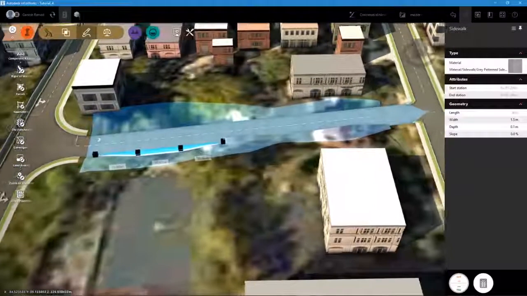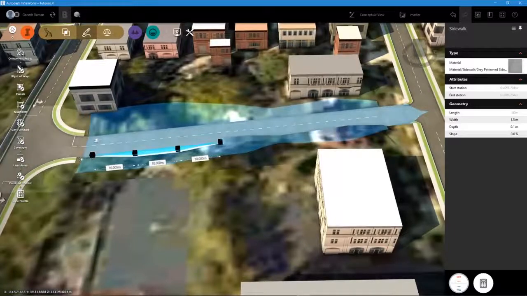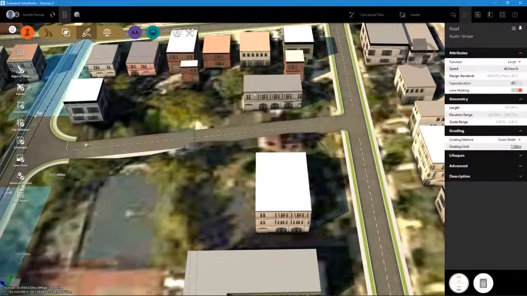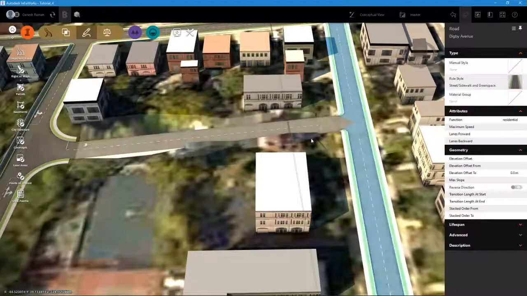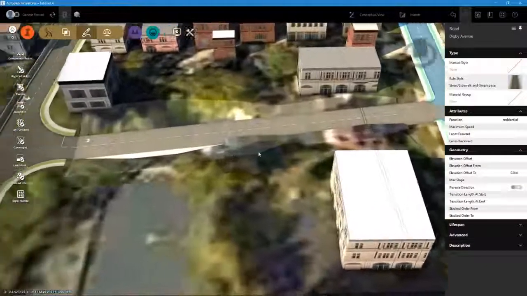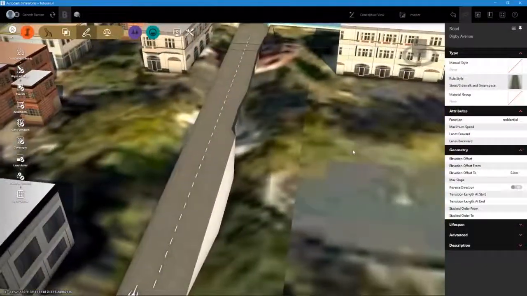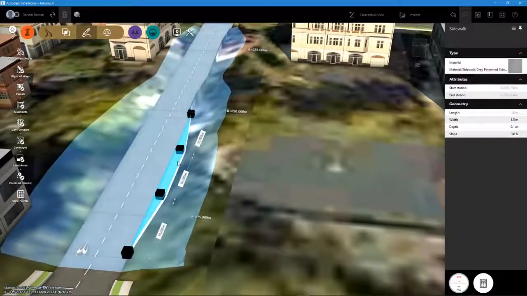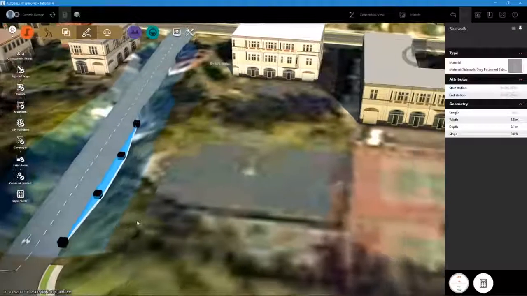Now I want the sidewalk to be from the beginning of the road to the end of the road, between Austin and Digby. I want it all the way. So here's what we're going to try. We're going to select the component so you get the handles as to how to connect these.